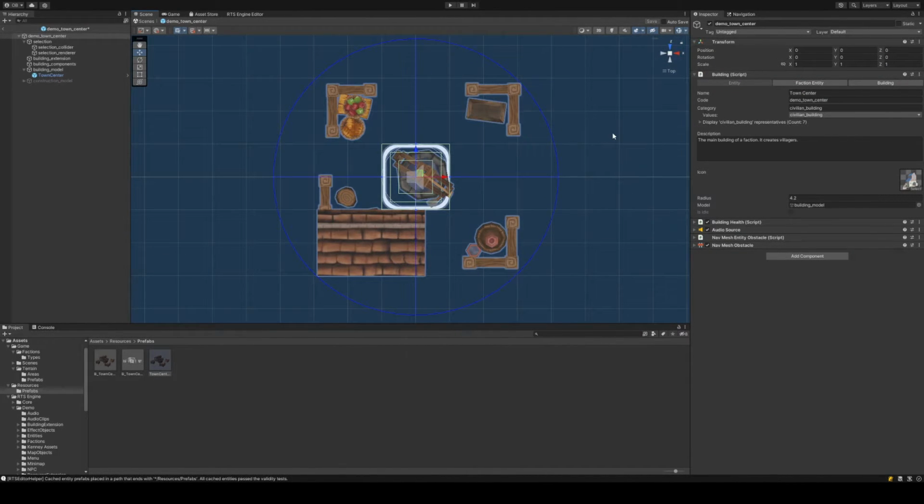So each entity in the RTS engine has a certain radius, which is the range that other units or other entities in the game would use to interact with this entity. So if you have a builder, for example, the builder would just come to build this town center, and it will find a position around the radius of the building to come build it.